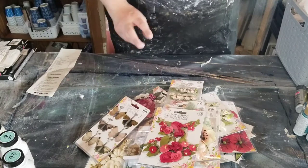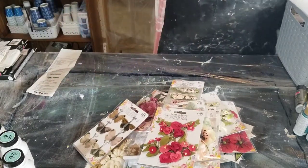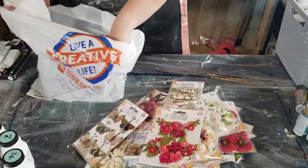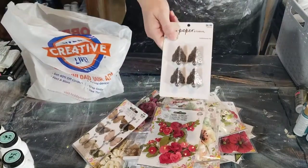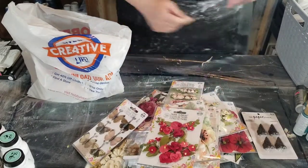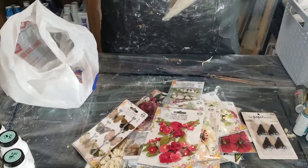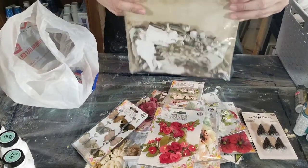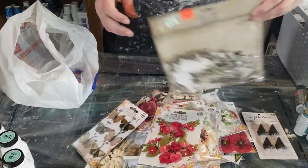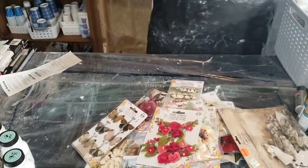And so the Prima ones were $5.99. And then the other ones were $5.99, but they were 50% off. Then I got these. They go in the corners. These were $6.99 with 50% off. And then these are some Tim Holtz, just some figurines. They were on clearance for $2.49. So if you like Tim Holtz stuff, Hobby Lobby had a whole bunch of Tim Holtz inks and everything on clearance.